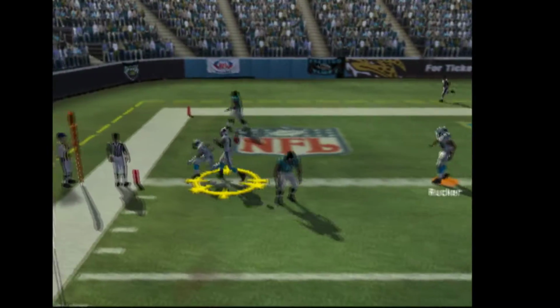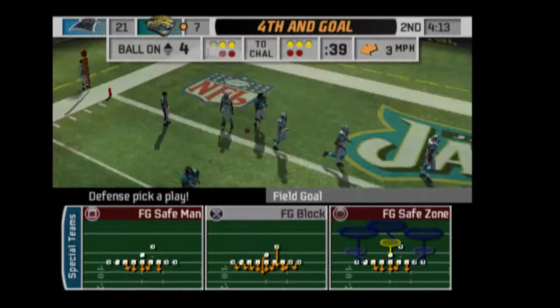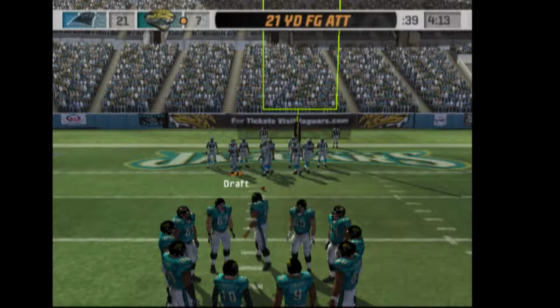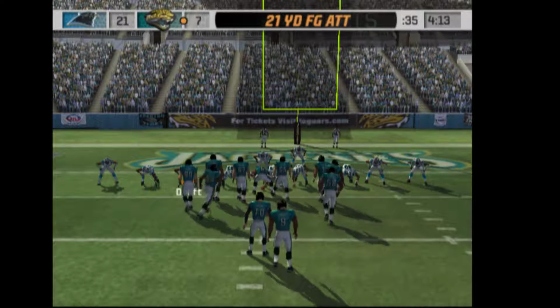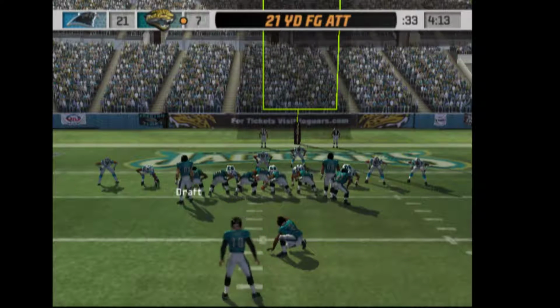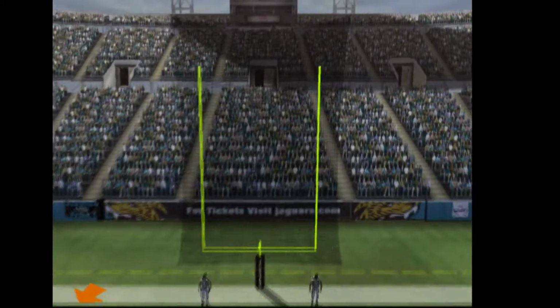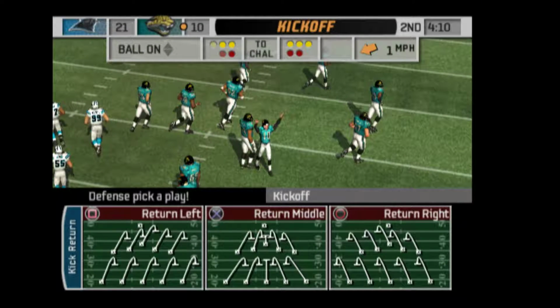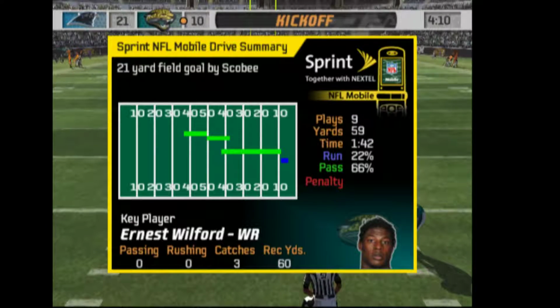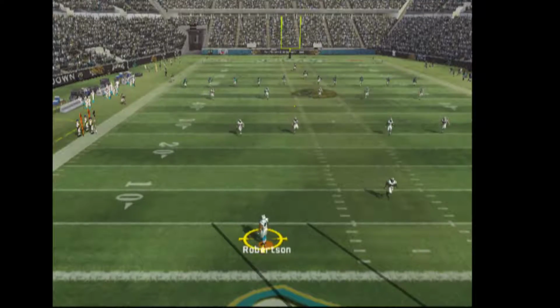Throws it. Nearly intercepted. Got away with that bad throw on 3rd down, John. The defender did a great job of breaking up the touchdown. But still, he should have himself a pick. He shouldn't have any problems with this attempt. It's good. And give credit to the kicker there. It's nice to have a guy that can make your drive worth 3, even if you don't get it into the end zone every time. And he got all of that one, a great kick.